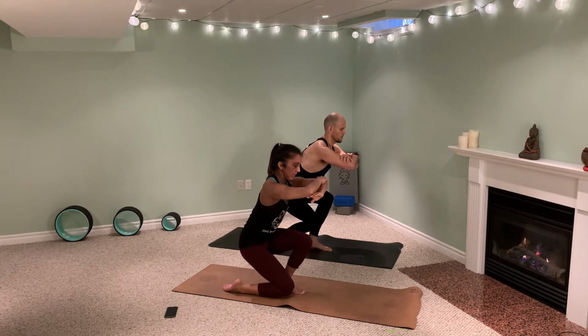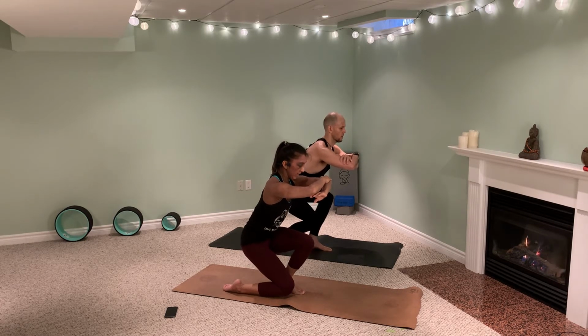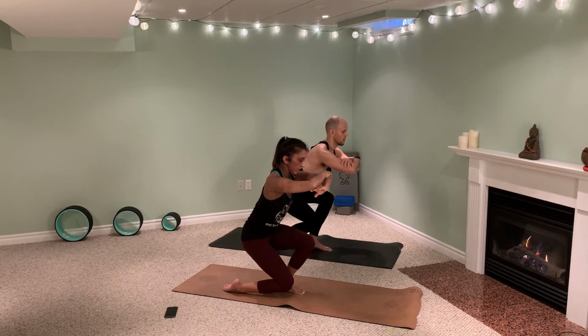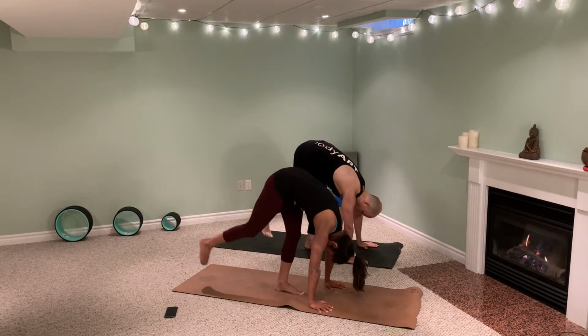10, 9, 8, 7, 6, 5, a little higher. 4, 3, 2, and hands down. Good. Stretch that right leg up. Shake it out.